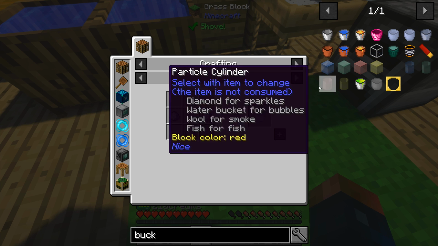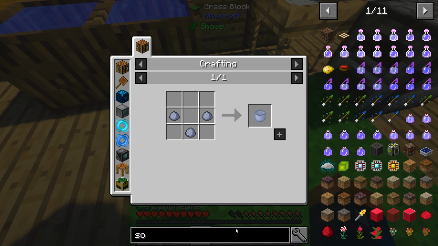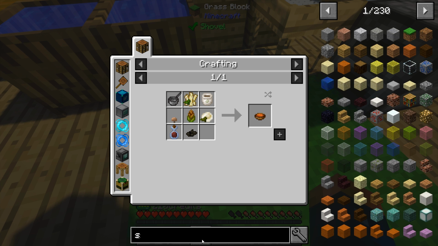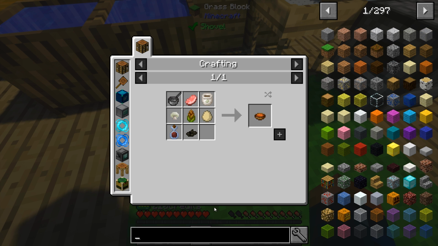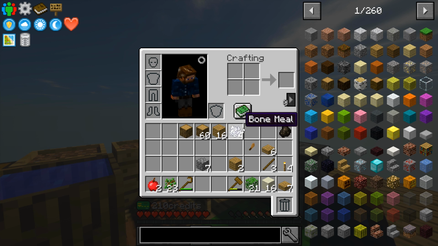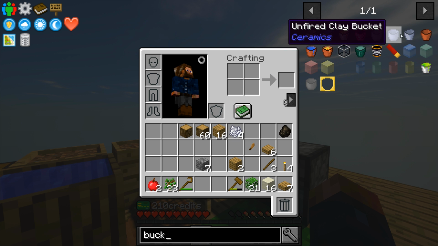How are we going to manage this? Is there a bowl? Can this be used? We have regular soup bowls. Come on now. Nothing actually requires a bowl. Huh. Alright, let's check. Does it say anything about what we need? Okay, when you place a crucible over a torch and add cobblestone, it makes lava, which I know that. And it tells us uranium, lava, and torches. Okay. But getting a bucket. The only one I can think of is the clay bucket.